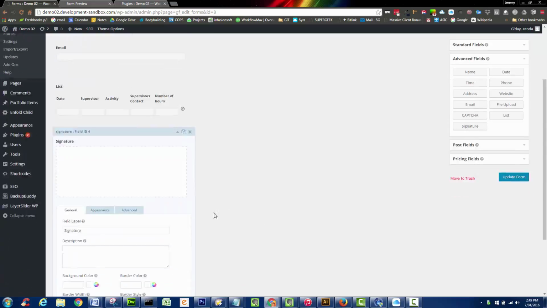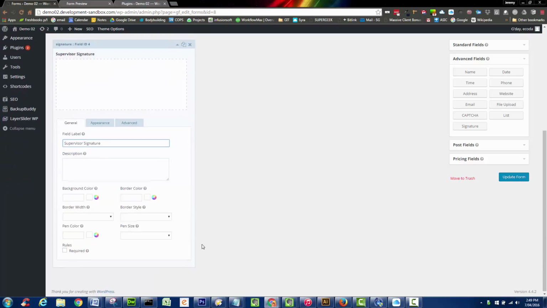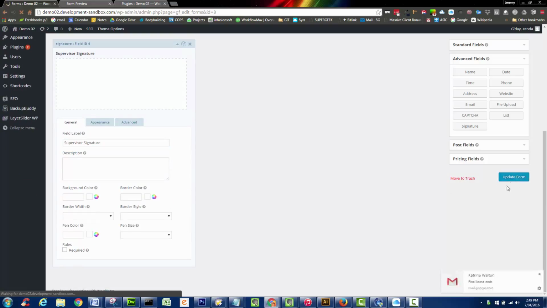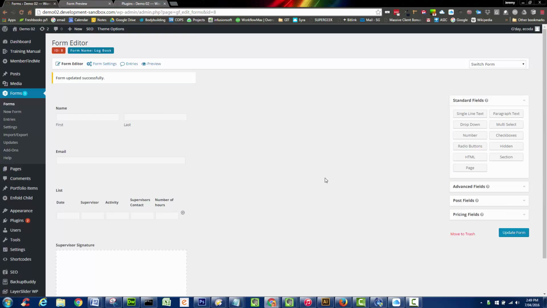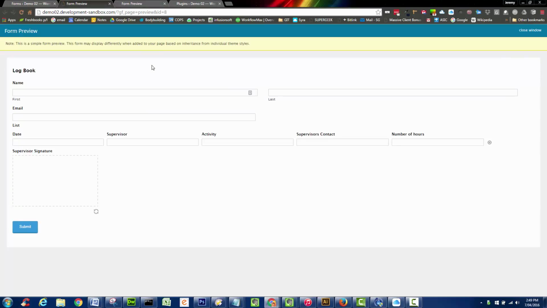And what we can do here is get the supervisor to add a signature to the bottom of the form.